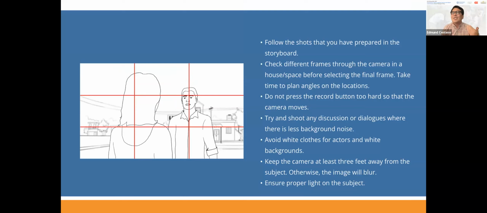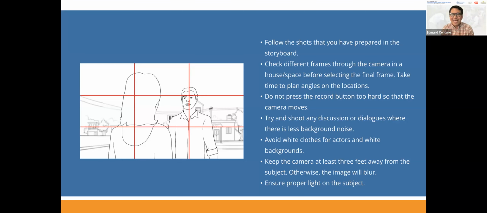As much as possible, stay faithful to your storyboard because you already planned out everything. It will save you time and resources during the actual shoot. However, there may be cases, please take note, that when you are in the field, there are restrictions or some limitations, which you have planned before, but you were not able to do so during the actual shoot. So you can deviate a little, but be sure you have plan B, for example.